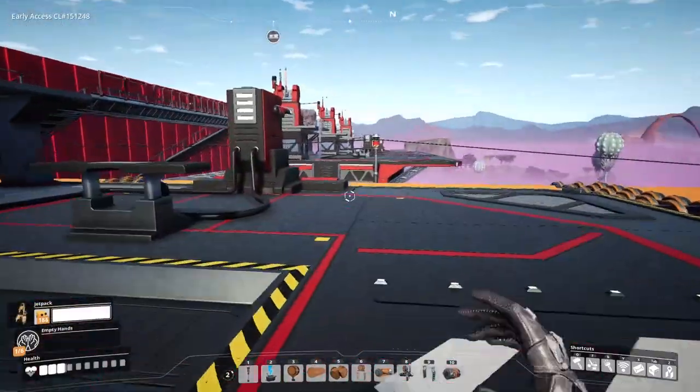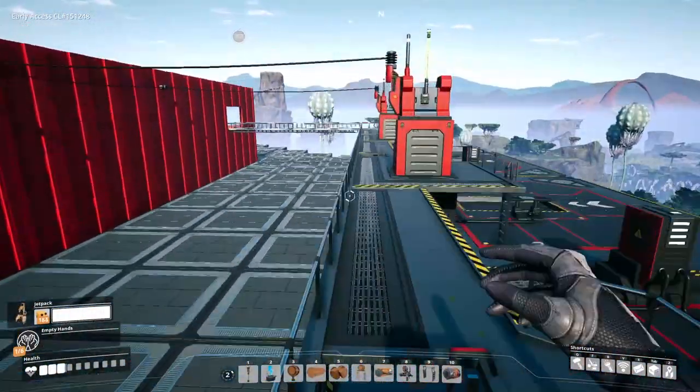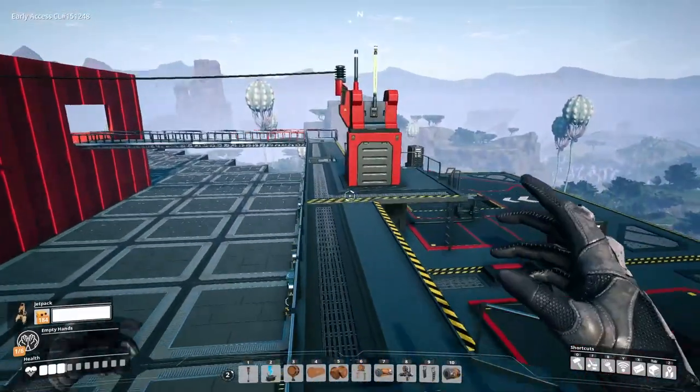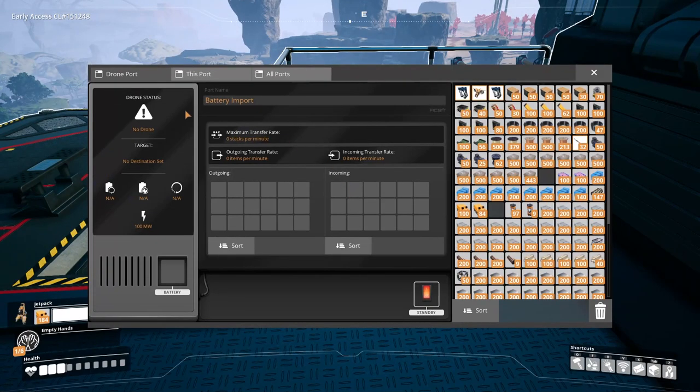Look at all these drones. Millions of drones. Hundreds of millions of drones. Now, what to do with the drones? Well, number one, we need a way to import batteries to the base. And we are going to do that through this drone port here.